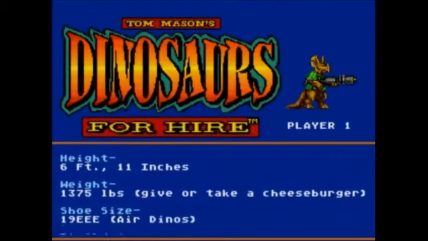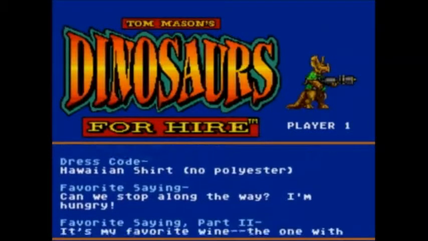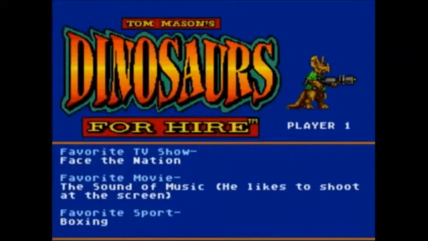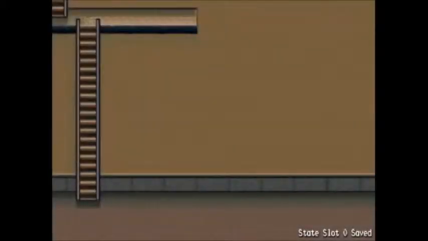Yes, a one-eyed Stegosaurus. Lorenzo's favorite movie, though, I will show you. Oh, where is it? The Sound of Music, because he likes to shoot at the screen. I'm guessing he's shooting at the Nazis or something. Alright. So, Reese and immediate save state.